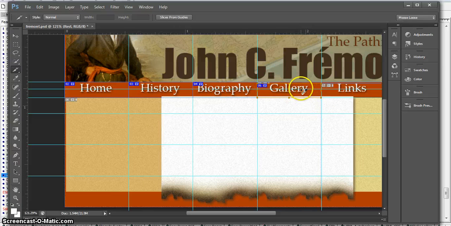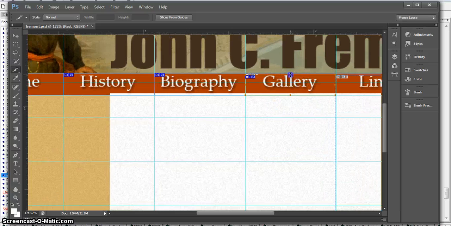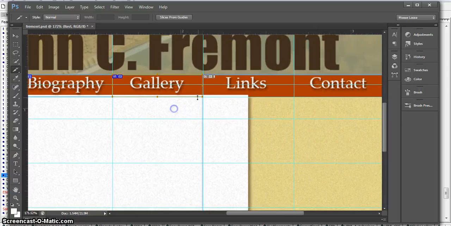Uh-oh, that's not exactly right. So I can move that guide to where it needs to be. It has to be precise. Okay, I'm going to zoom in with my Space Command and make sure that slice is exactly where it needs to be on that guide. And the bottom one is good. Okay, let's move over. See why it is so critical to get in here and make sure they are exact. If you cut them up and they're not on the guides, it'll look like garbage.